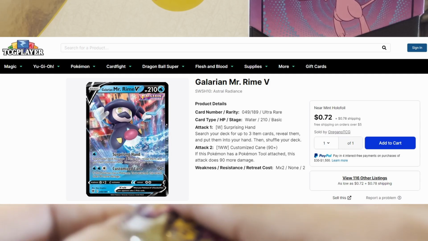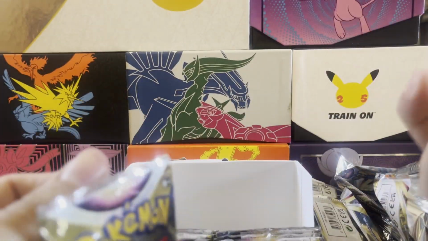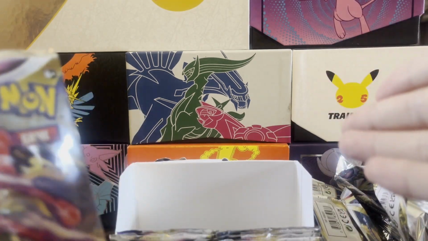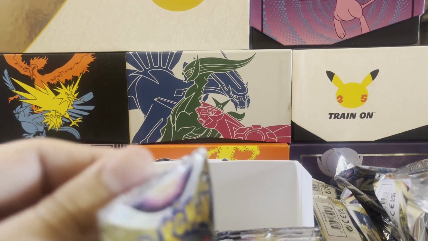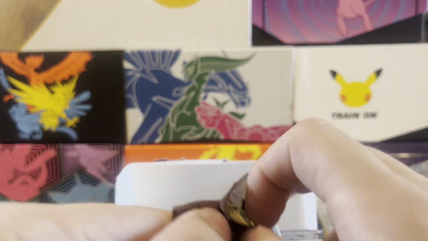I feel like it's better to just buy the cards that you want. If there's three cards you want in the set, just buy those three cards instead of buying a booster box, an ETB, another ETB. It's just crazy.